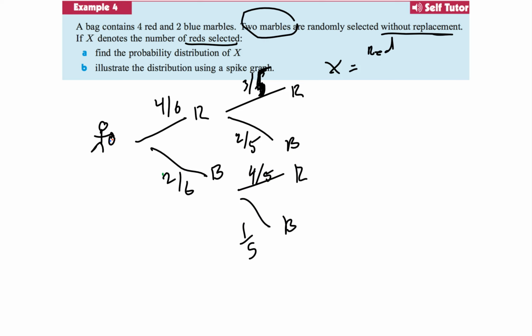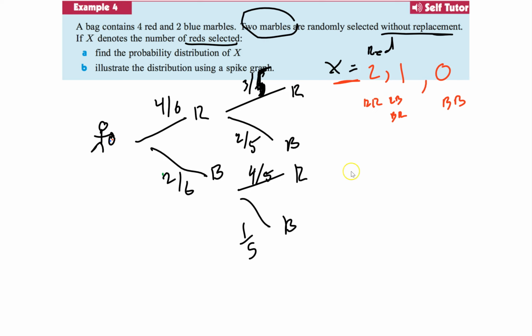Now, before I move on, let's talk about this again. X is the number of reds you could get. So look at the way you could look at your options. You could get red, red, so you could get 2 reds. You could get red, blue, or blue, red, so you could get one red. Or you could get blue, blue, no red. That's what your X is. X is how many reds could you get: 0, 1, or 2.